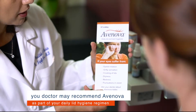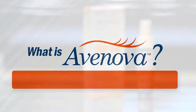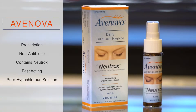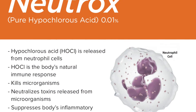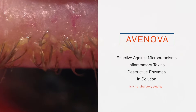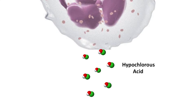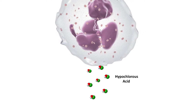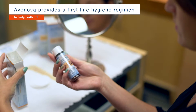Because keeping your eyelids clean and free from any overgrowth of microorganisms or debris, your doctor may recommend Avanova as part of your daily lid hygiene regimen. Avanova is the first prescription non-antibiotic lid hygiene product on the market containing Neutrox, a pure hypochlorous acid solution that has been proven in lab testing to be fast-acting and effective in solution against microorganisms, inflammatory toxins, and inflammatory mediators found on the lid and lashes. Pure hypochlorous acid is a natural part of the body's immune response, and when harnessed in Avanova, it provides an excellent first-line hygiene regimen to help with CLI.